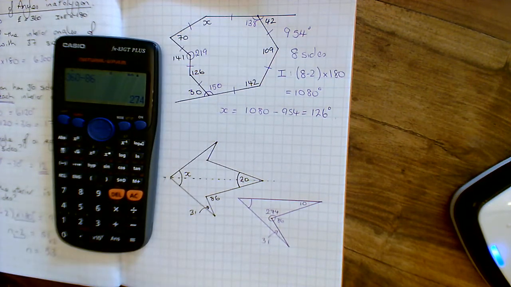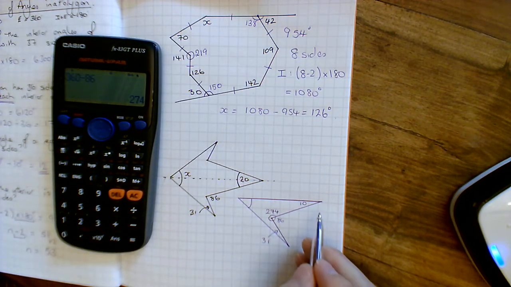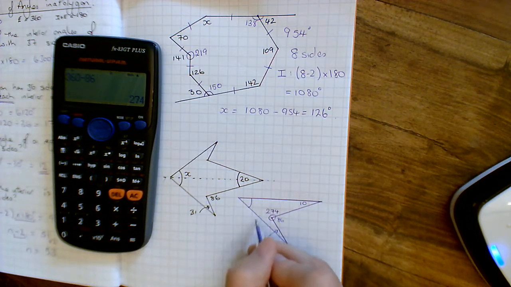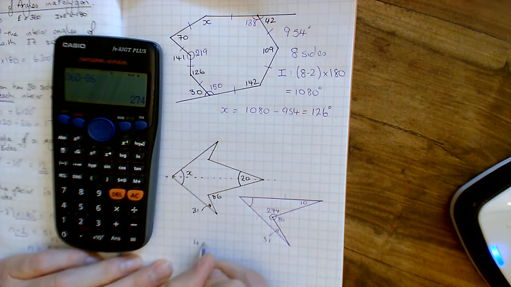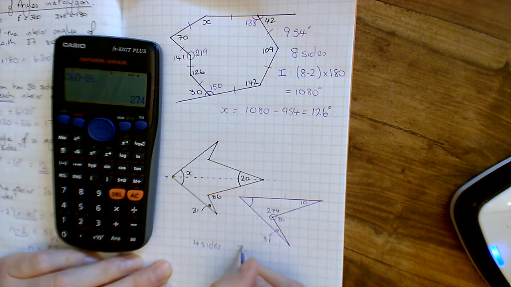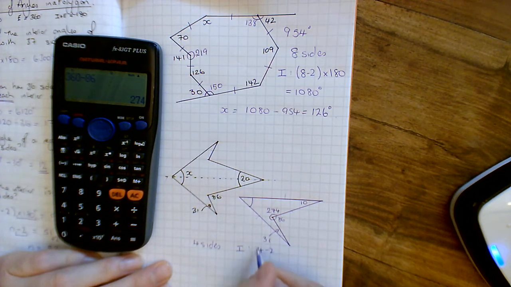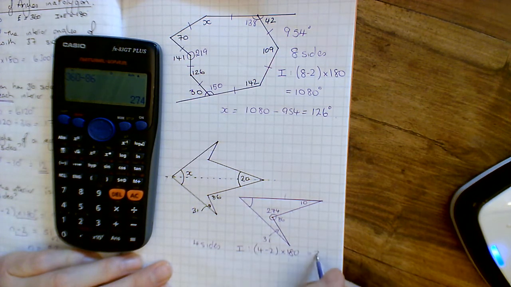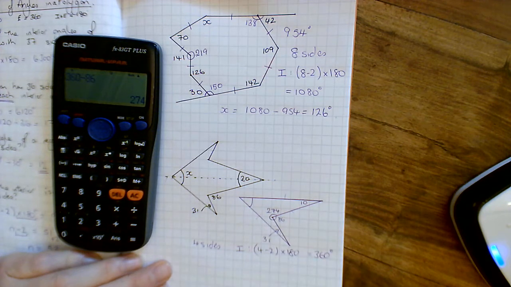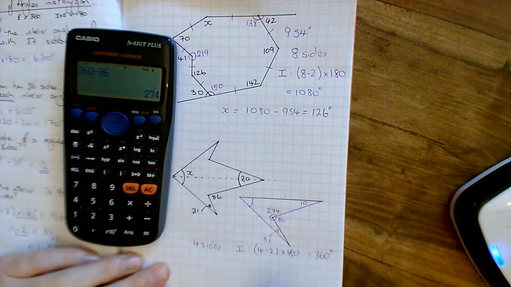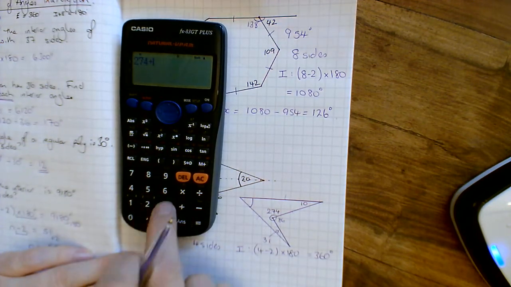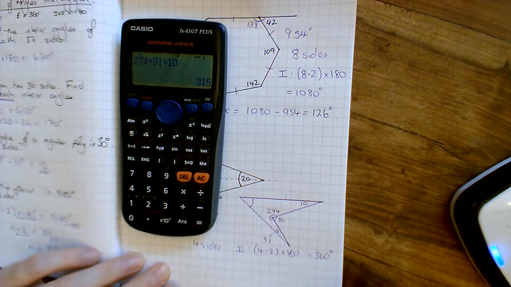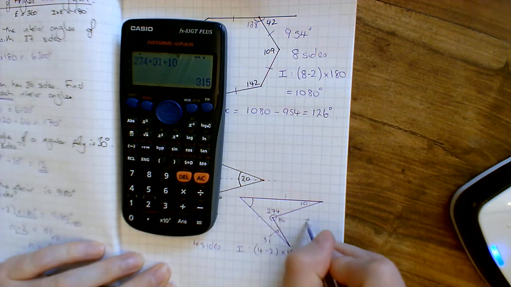Right, so next one we've got, we need to figure out how many sides I've got. So on this shape I've now got one, two, three, four sides. So four sides, so the inside angles are going to be 4 take away 2, 2 times 180 equals 360 degrees on the inside. So, so far what have I got? I've got 274 plus 31 plus 10. So, so far I've got 315.